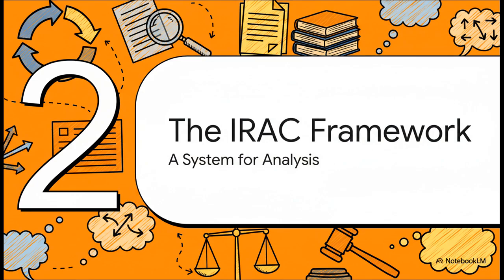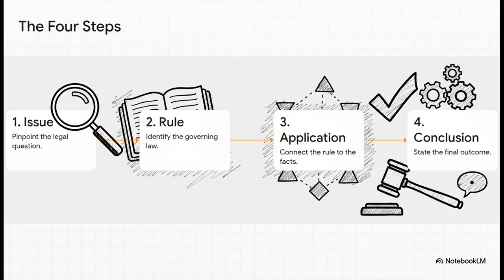And that framework, that kind of elegant solution to the messiness, is called IRAC. It's a 4-step system that lawyers use day in and day out to break down any fact pattern, nail down the legal question, and build a logical argument from the ground up. And here are the 4 steps. It's issue, rule, application, and conclusion. IRAC. Think of this as your blueprint. Each step builds logically right on top of the last one. So let's break down what each one really means.